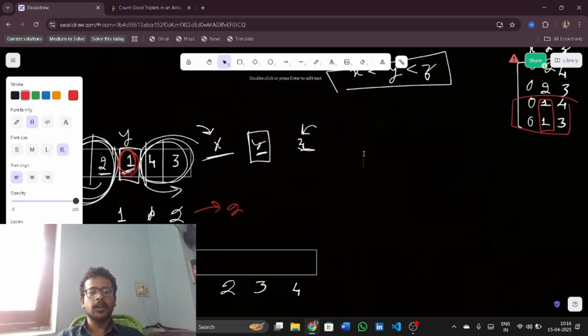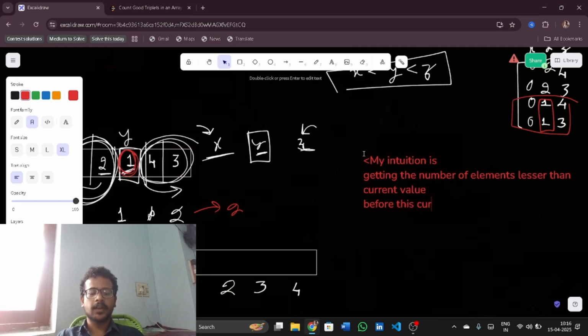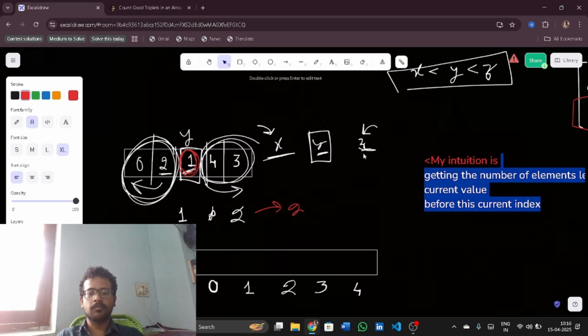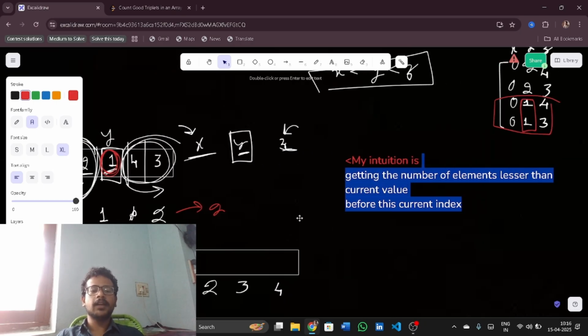I need my intuition. I am writing here, my intuition is getting the number of elements lesser than the current value before this current index. I think this description is somewhat confusing, right?